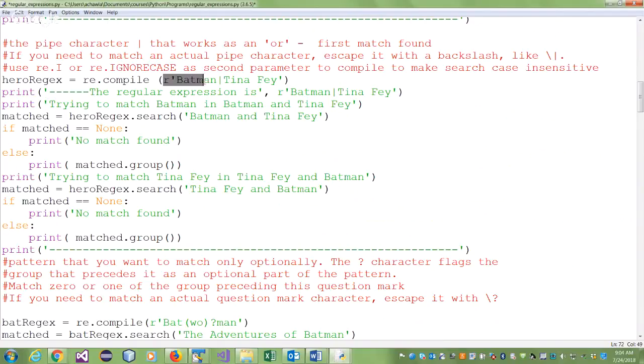What did I do? I created a regular expression. R stands for raw string, then begin quotes, end quotes, and the regular expression between them. So you're saying, check if Batman is present in my phrase, check if Tina Fey is present, check if Anju Chabra is present, and so on. Or is done with the pipe character. If you wanted to look for a pipe character itself, put a backslash before the pipe and it will look for a pipe character. So if you wanted to match Batman with a pipe in it, it will look for bat pipe man, and it will look for this structure.